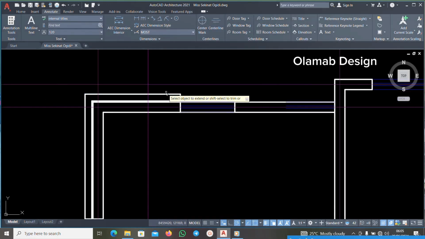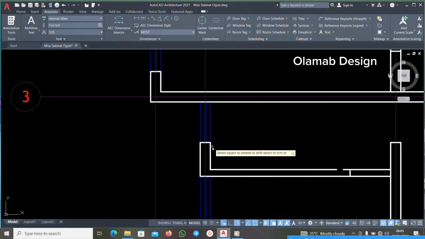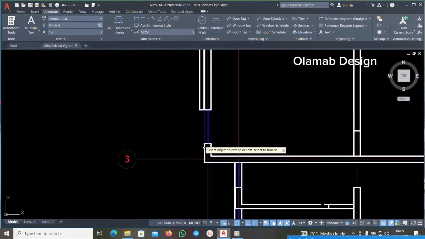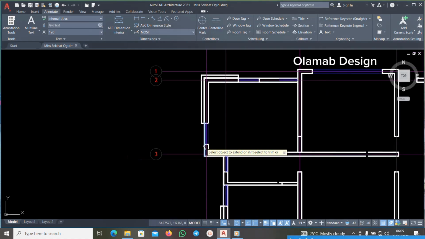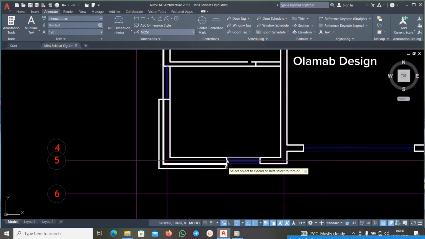This is an artwork here, so you don't need this. You need the main wall. So you go to this point again and extend all this wall. All you need there is the wall. You can only leave the window there to know that there is a window. As long as you are still working on AutoCAD, you know that this is a window. Even if you are using your hard copy and you want to go straight to the structure, you should already know that there is a window here.